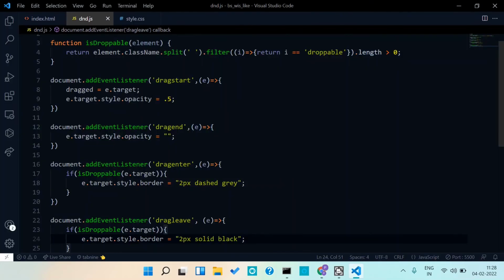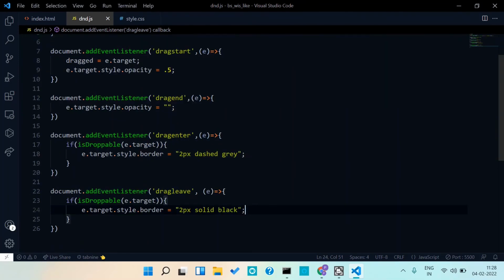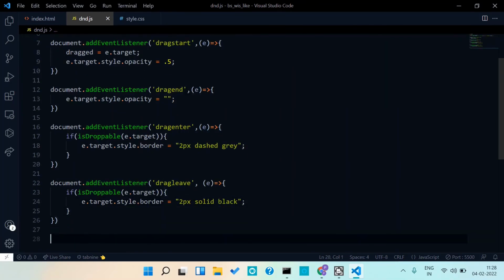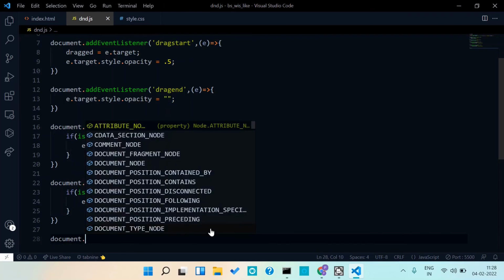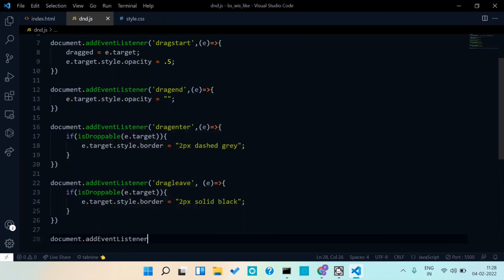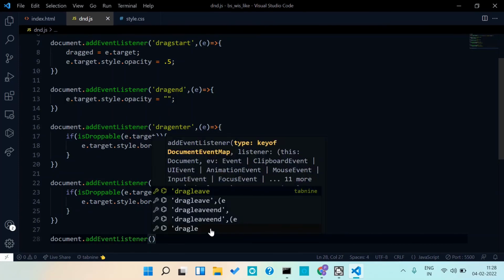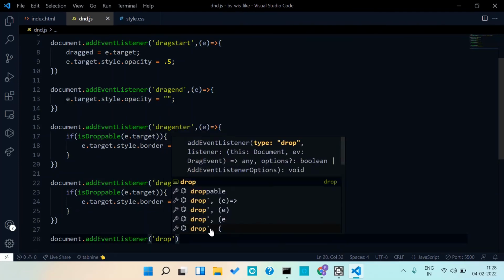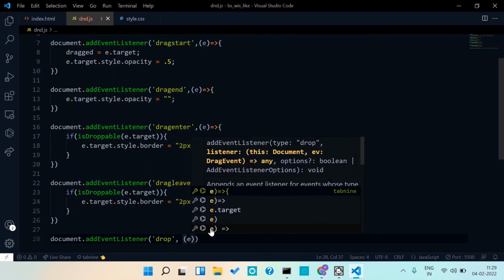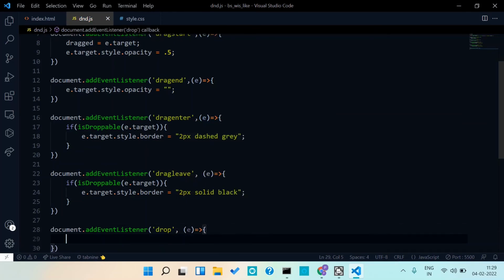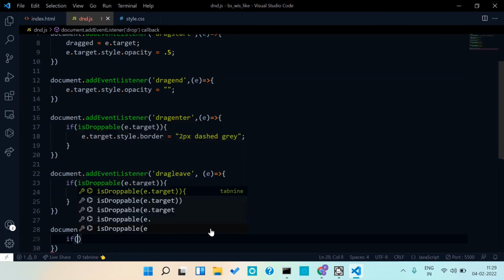So now finally, there is one more event which is called drop. So let us do that. Document dot add event listener. The event name is drop, and it is in the function. Same will do.